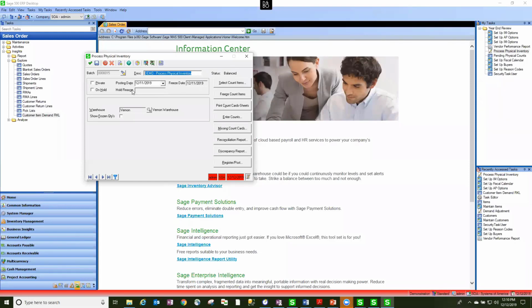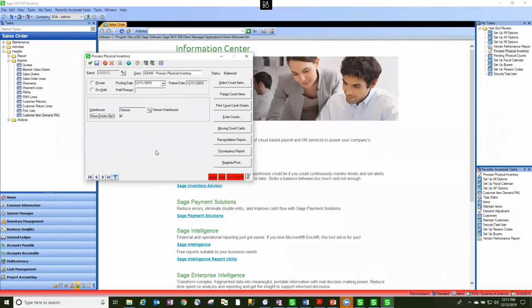The freeze date. So you can go ahead and create your batch, but you want to hold off on freezing that batch until right at the last moment that you're ready to start counting. The reason for that is because Sage still allows you to create transactions in the system, but then you'll have to reconcile those transactions back to your physical count, and it can get overwhelming if you have a lot of shipments going out or inventory coming in after the freeze happens. So try to keep that to the end of the day before you start your counting, especially if you're doing a second shift counting.